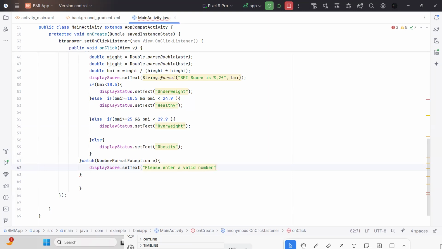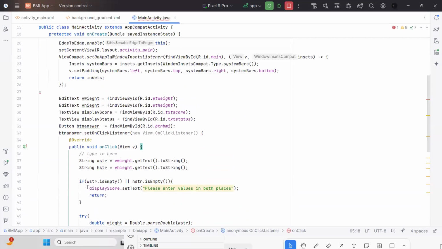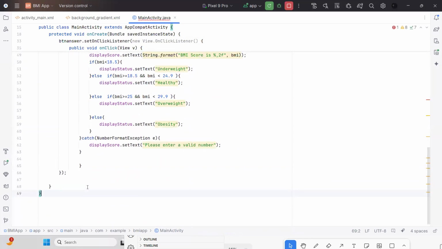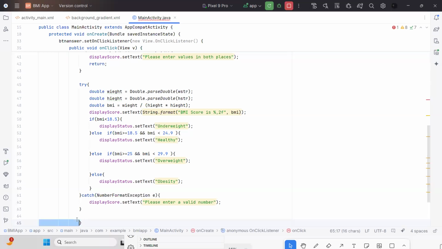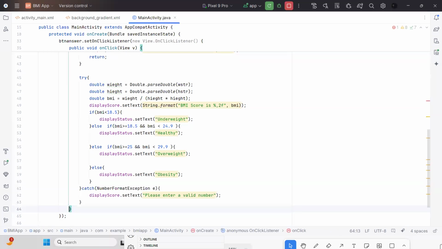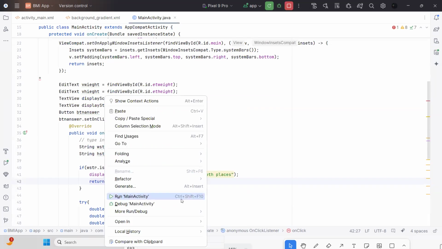Because we have a number exception error, so we tell the person to enter a valid number. Perfect. Now this bracket goes with view, whatever here. Good. So that bracket goes with that.